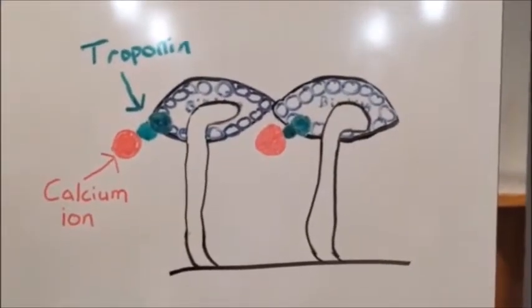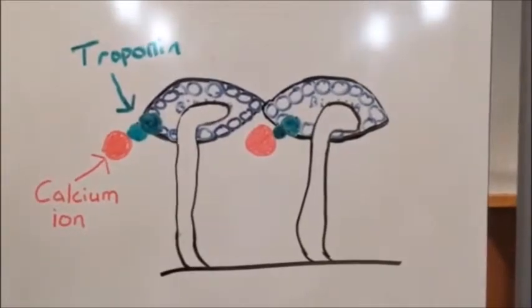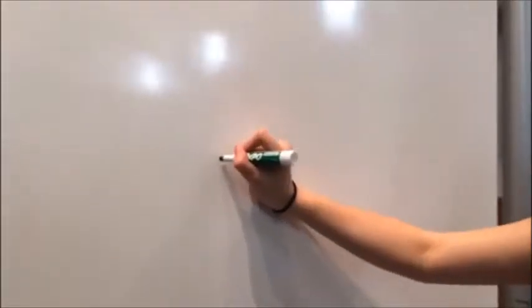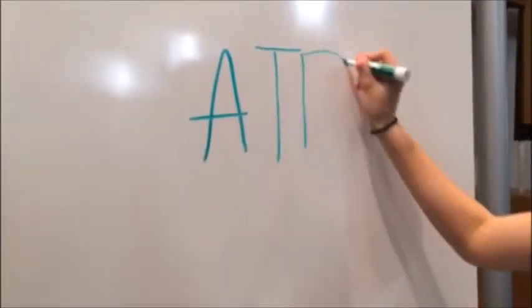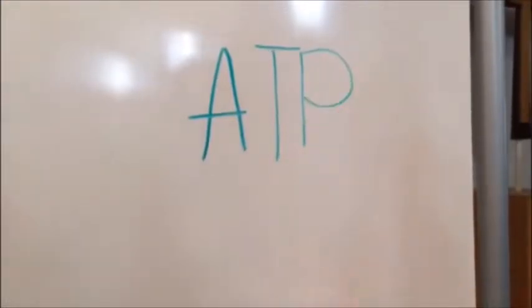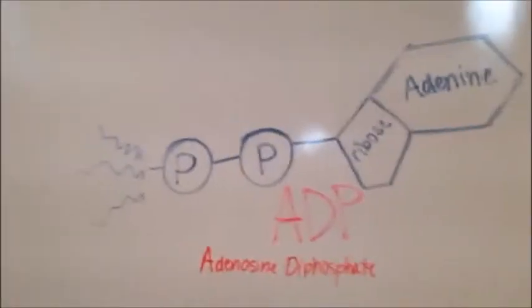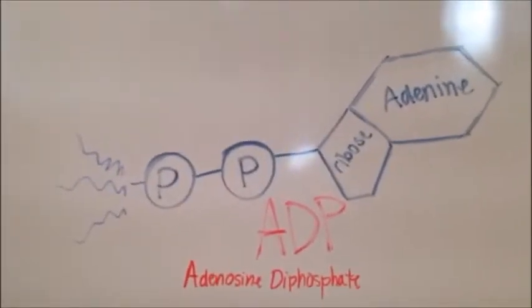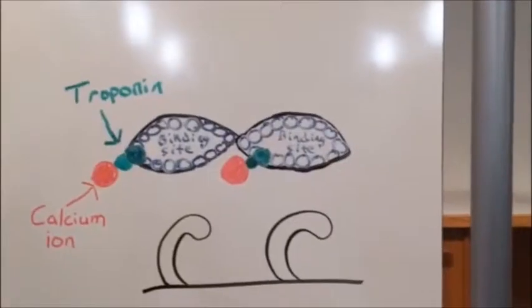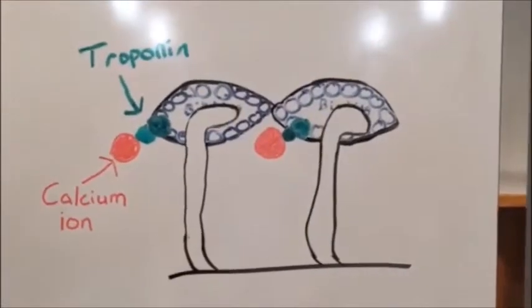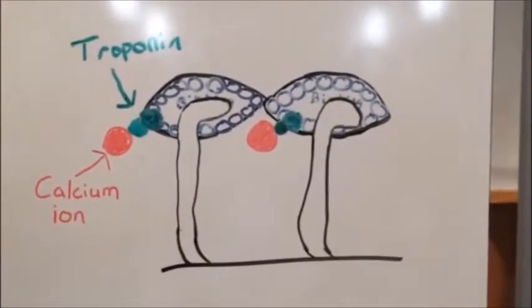When the binding sites are revealed, the myosin heads extend and link to the actin. In order for the sliding motion to take place, the myosin heads need ATP to bend the actin filament, which will supply energy for the muscle contraction. ATP attaches to myosin heads when the muscles are resting. The myosin head will release pent-up energy to start moving the actin, which will start the muscle contraction.